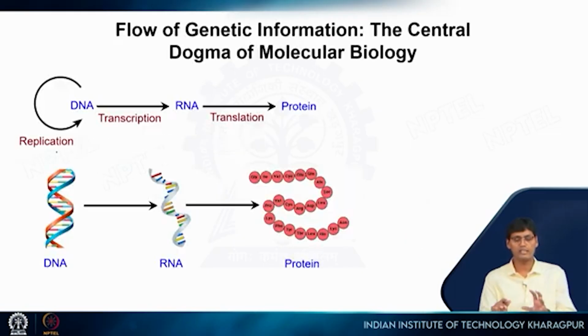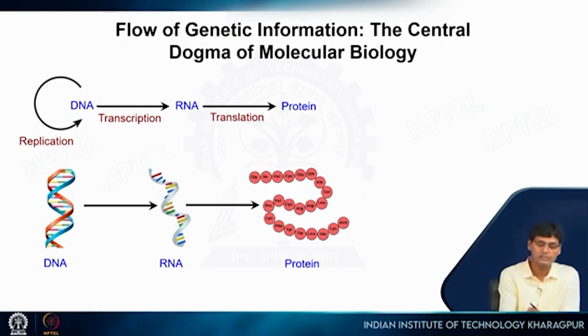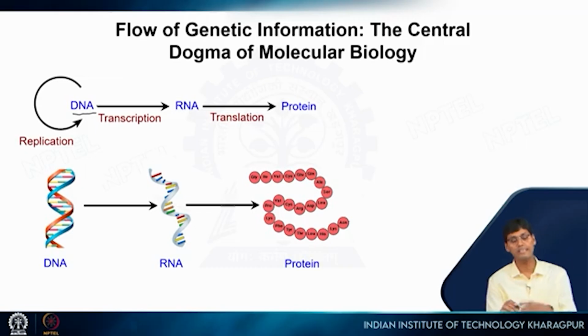Now we are going to discuss a little bit about the central dogma of molecular biology. This is a very important theme in molecular biology, which I also explained before. DNA goes to DNA, that means it can replicate itself, and that is called replication, followed by transcription. Whatever is written inside the DNA can form another polymer of nucleotides, that is called RNA, and the process is called transcription.